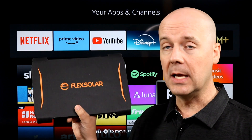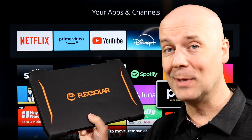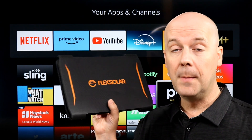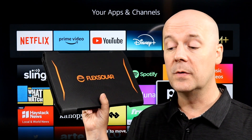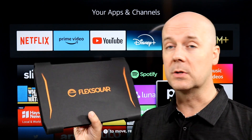I started picking up solar panels like this when I lived in Texas because we lived close enough to the Gulf that sometimes hurricanes would become a problem. Now I live more in a tornado area where maybe a tornado is going to knock out our power for an extended period of time. In today's world, having your phone and other devices powered and able to work is really helpful, and that's where these solar panels come in.